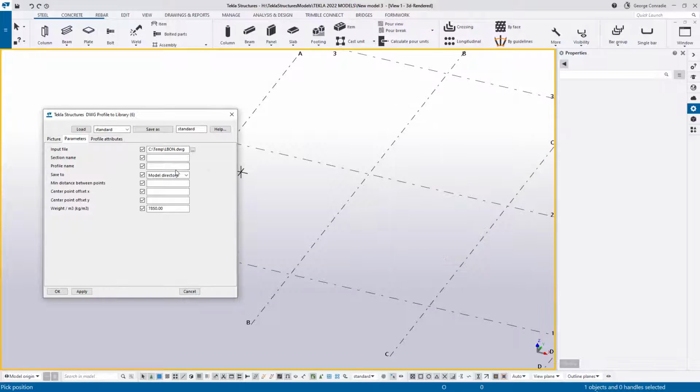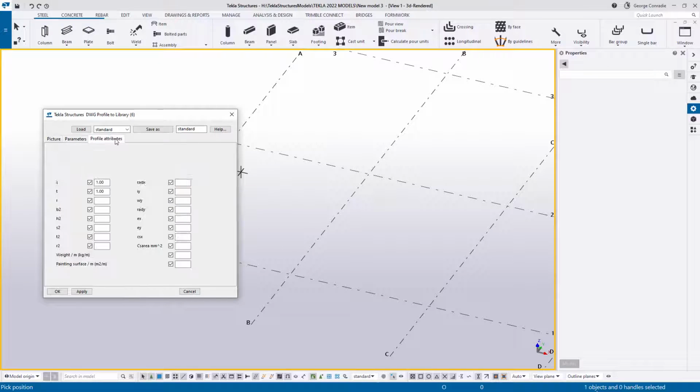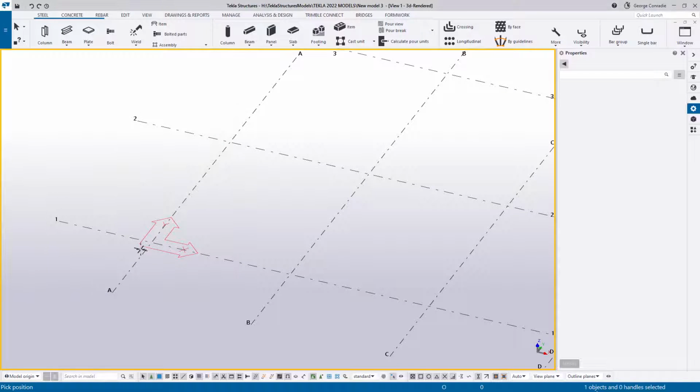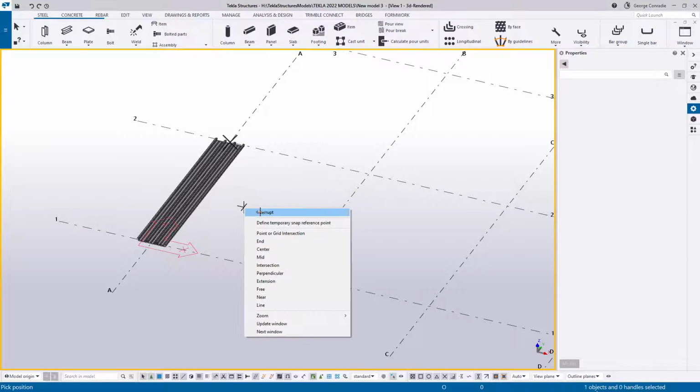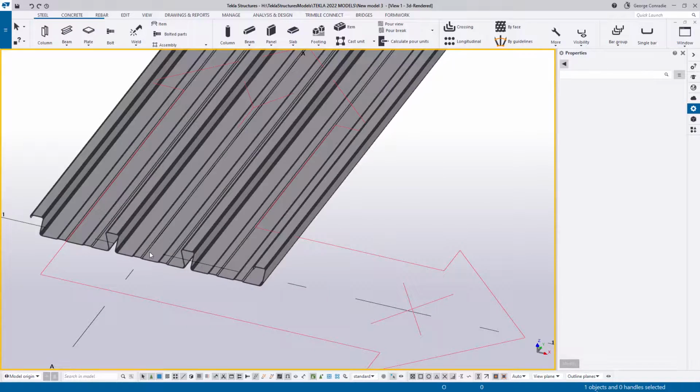We pick that one, and then for the section name, we'll just call it LB for Leisach Bondek, if you want, and we'll repeat the name there. And then under the profile attributes, we don't really know what type it is, so we'll just pick the question mark, and the rest can stay as is. And once we say apply, and we say okay, it asks you at the bottom to pick a position, so you pick the first position and pick the second position. It will think a little bit while it's importing, and then it will import the profile for us.